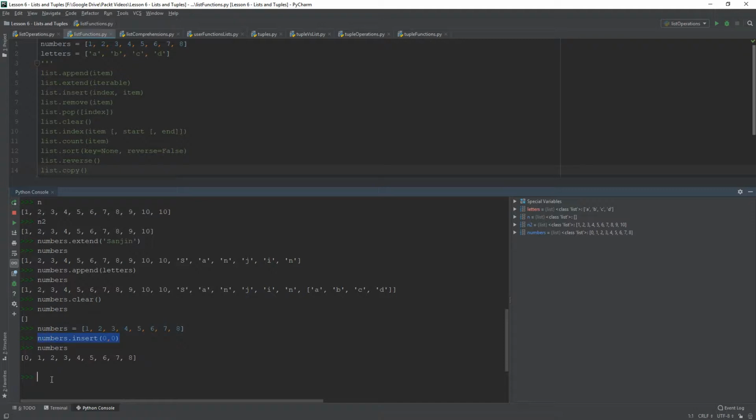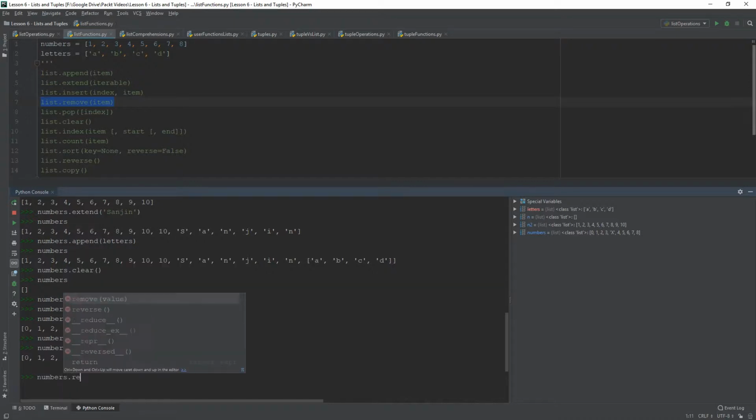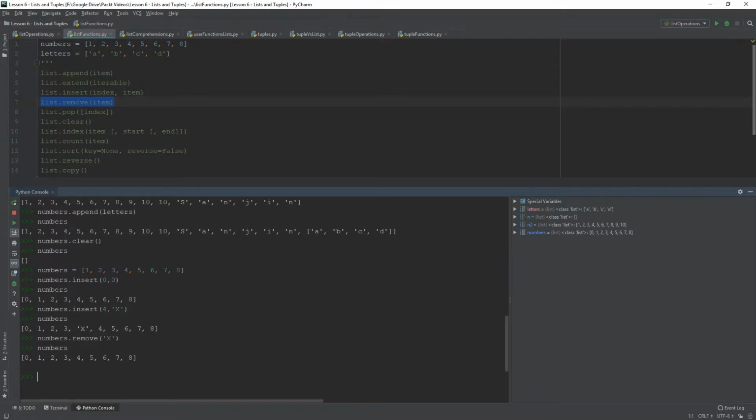So what that would look like is you pick an index, say 4, and then in the 5th place, you would have inserted, just to make it interesting, let's make it X. 0, 1, 2, 3, 4. Index 4. Aha, remove. Since this X is kind of in the way, you can numbers.remove X. And now X is gone.